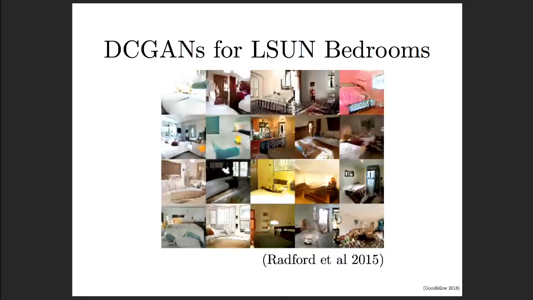DC GANs showed that you can generate really good images of bedrooms. In particular, many different data sets that have a small number of output modes work really well with DC GAN style architectures. So here we can see that we're getting realistic beds, blankets, windows, cabinets, and so on, and that we have quite a variety of different kinds of lighting, and all the different sources of lighting are rendered in a very nice, realistic way.